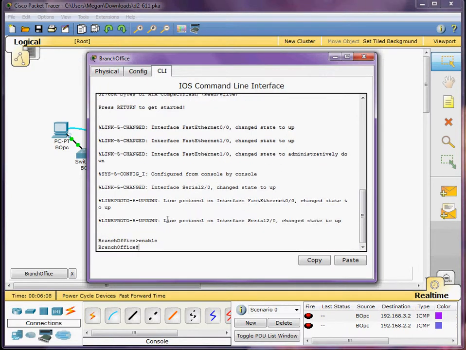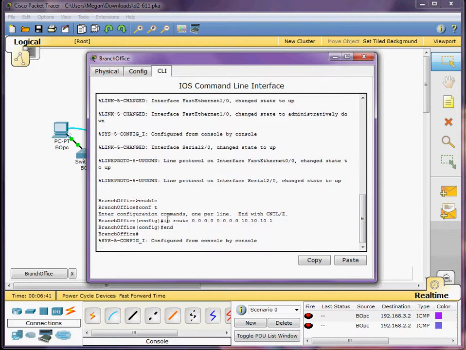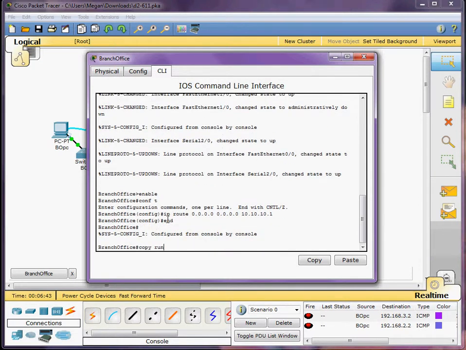We're going to enter the global configuration mode, conf t, and we're going to type in ip route 0.0.0.0 0.0.0.0, and then our next hop is 10.10.10.1. We're going to type in end, and we're going to copy run start.